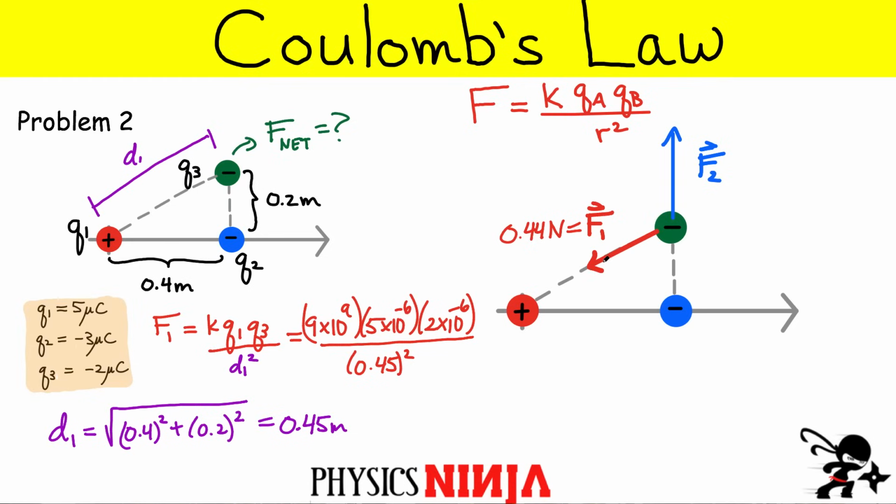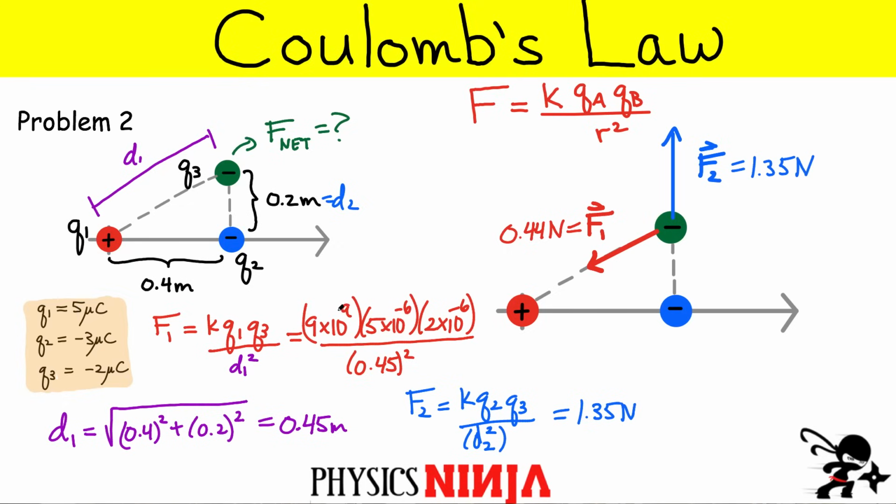All right, our other goal is to find what is F2. Well, F2 should be pretty much identical to the previous case that we found, right? Because we haven't changed anything. So let's just write it down for completeness. We get K, we get Q2, we get Q3, and our distance, D2. It's the distance between both of those charges. So we have D2 over here, and we have to square that value. You could tell that the magnitude of this force is going to be the exact same, which we had, 1.35 newtons. All right, let me go ahead and write this in the top figure. So we have both of our forces.